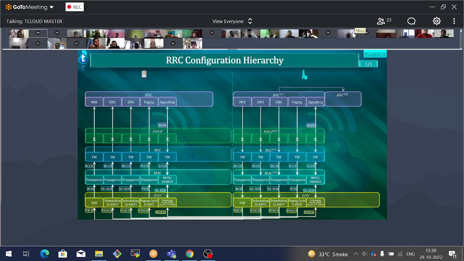For one subscriber, how many RRC-Ds would be present? Can be many, one dedicated for one subscriber. The responsibility of that RRC-D is to deal with only this subscriber from now onwards. This is software design at various protocol levels. So it is kind of self-creating one entity and telling it that from now onwards, because the mobile is coming into connected state, if the mobile wanted to speak to you, you deal with it. I won't be dealing with it.